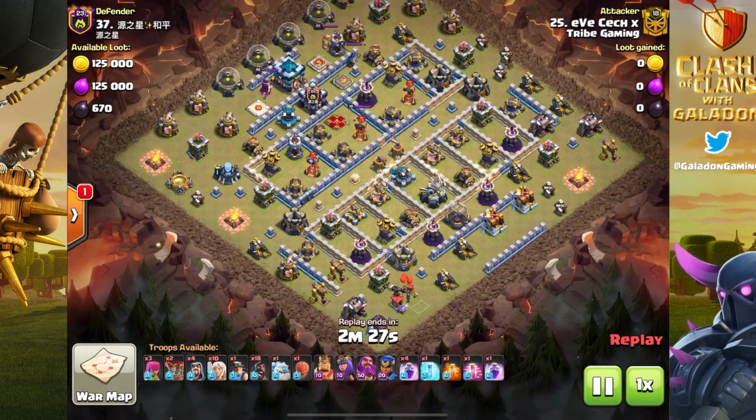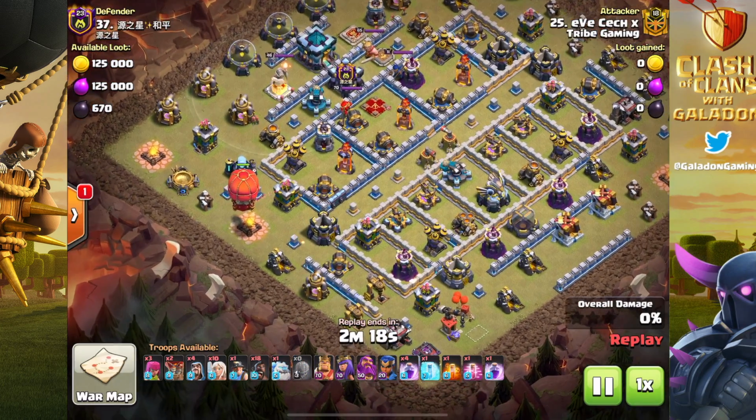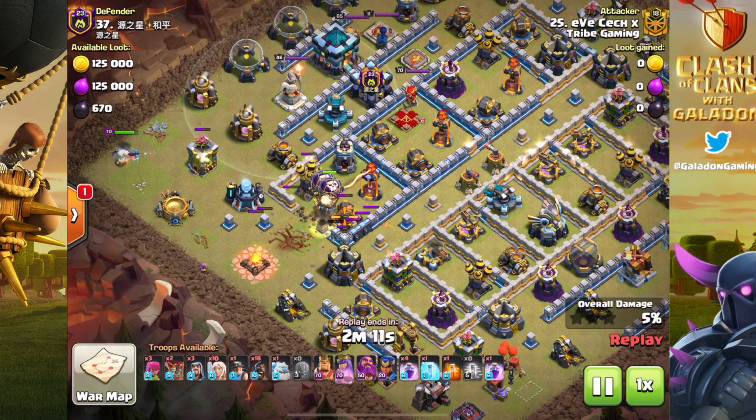Yes, we've got Cech from Tribe Gaming putting together some 300 IQ attacks with, you ready for this, 10 healers. It's the double walk, Queen and Royal Champion walks in these attacks, and let me tell you, Cech has a resume longer than my arm. You may have heard of him.